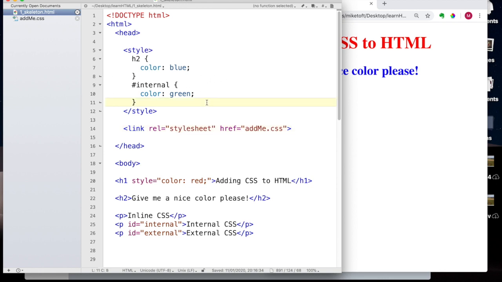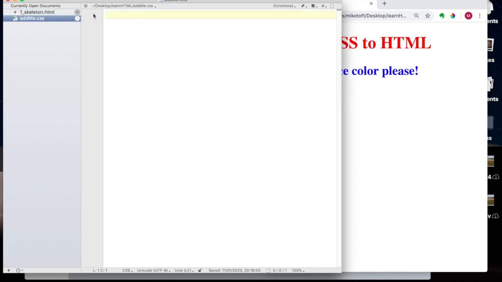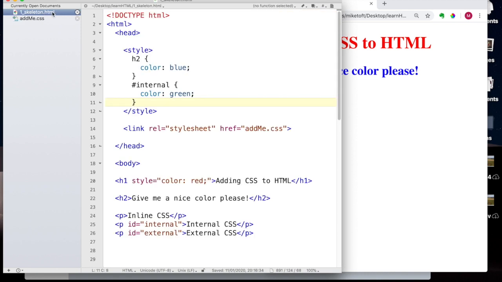Okay, so that's all well and good, but I'm just going to go to the CSS file now, and funnily enough, it's all blank. So what do we want to do? Well, let's go for this third paragraph down here. We can see it's got an ID of external.